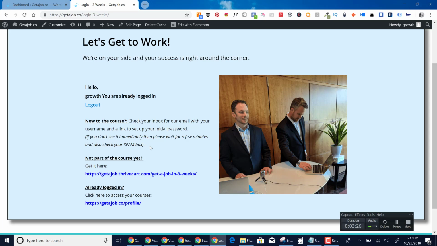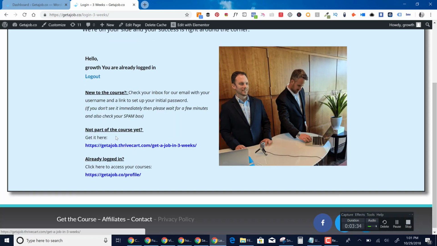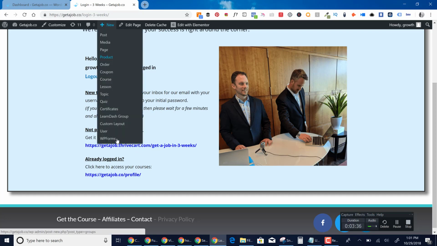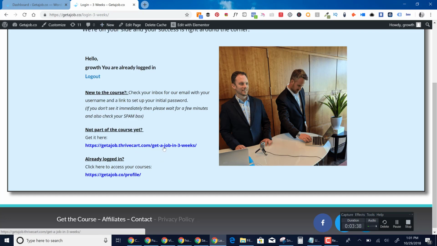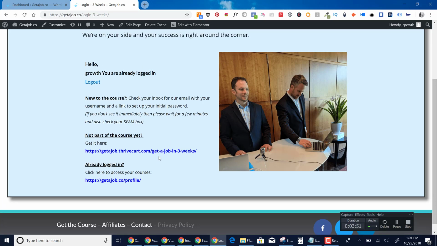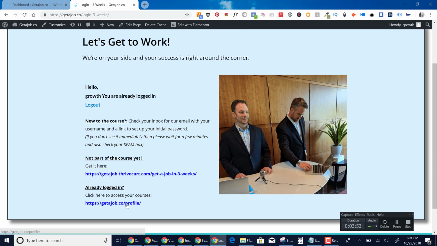Just that the announcement that you have a username and a password and everything, I thought was pretty weak with how it was set up. And then here, if you're not part of a course, but you stumbled on this landing page somehow, click here to get the thing. If you're already logged in, here's how you access your profile. I wanted to have all of this here so that people know how to get exactly to where they want to, which I think isn't always super intuitive with how Learndash was set up. So there's a lot of pages where I have this.